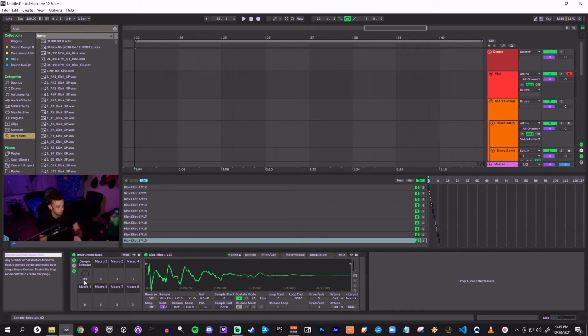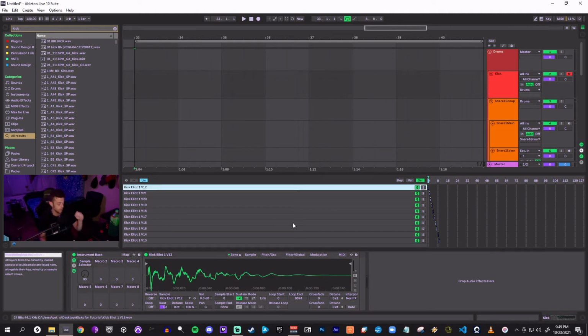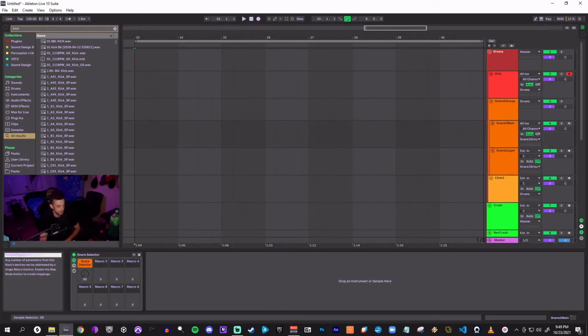If you notice on the macro knob, the minimum value is 0, the maximum value is 127, which gives a total value of 128, which means that you can have 128 different samples in here. So you might not pack it full of 128. If you look at my main snare selector, I've got 10 samples, 0 to 9. As I make new snares, as I make new kicks, I will add them to my kick selector or my snare selector and then just grow my library. And the goal is to eventually grow it to 128.